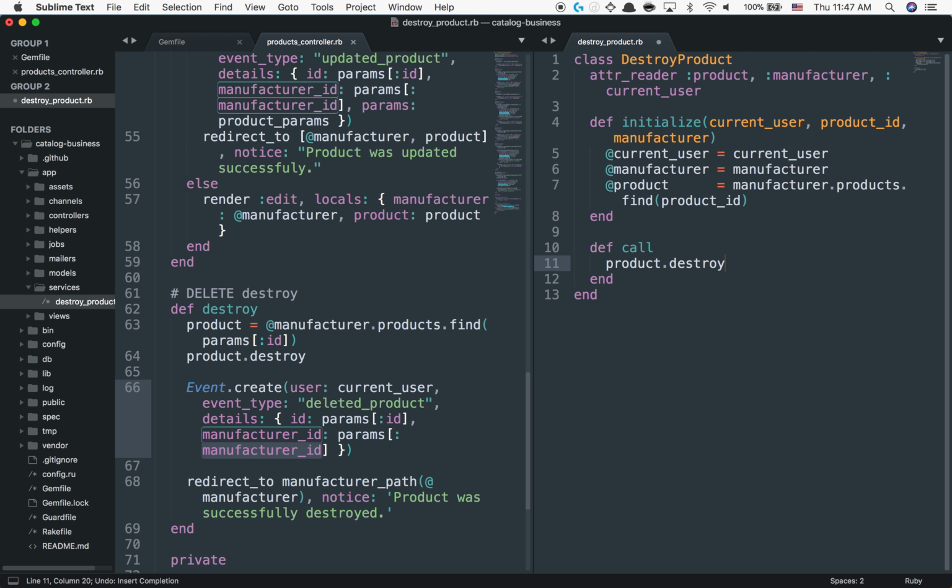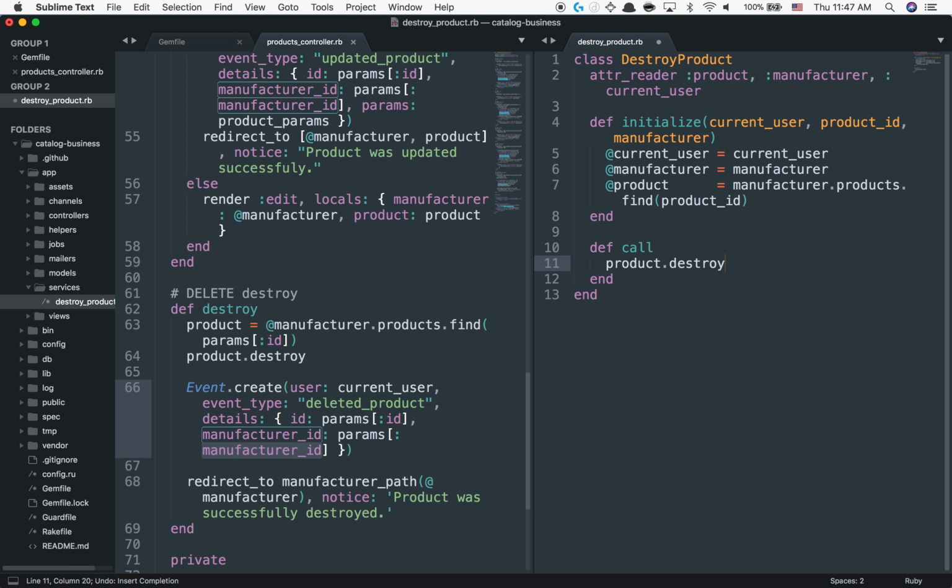So let's find the destroy somewhere on here. Oh, there it is. So under here we have a few things. We're going to create a product. We're testing that it deletes the selected product, it redirects to the whole list page, and it adds an event. Those are the three things, and of course it includes some event details when we log those events. So we want to move all of this code from where it is right now into a separate spec file for destroy product. We want to simplify the tests that we have.